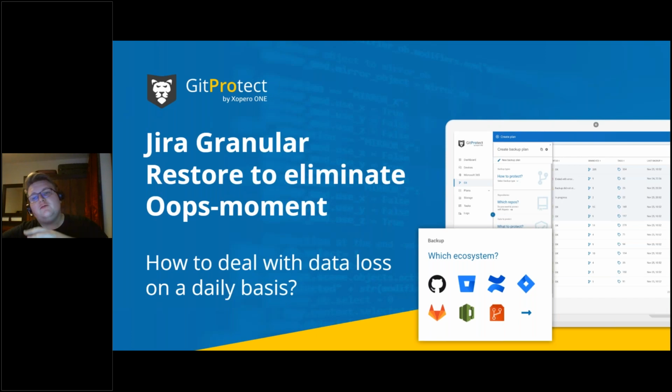Those are only used when Atlassian has an outage, and they make a restore from those backups after the outage. But you can't count on them to help you if one of your developers removed a bunch of issues because they were particularly frustrated that day, or somebody bulk deleted a couple of attachments.